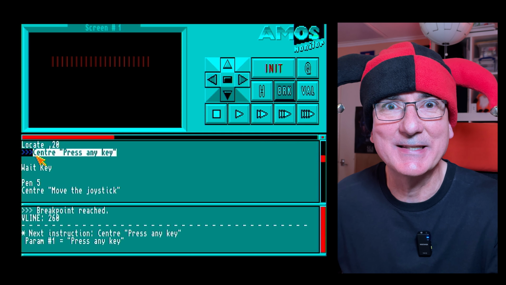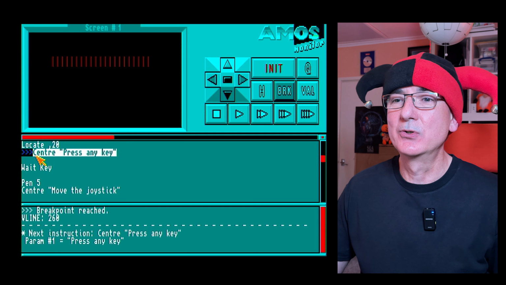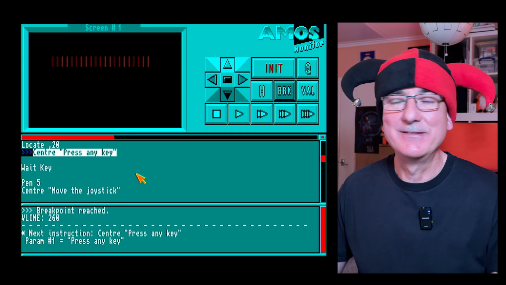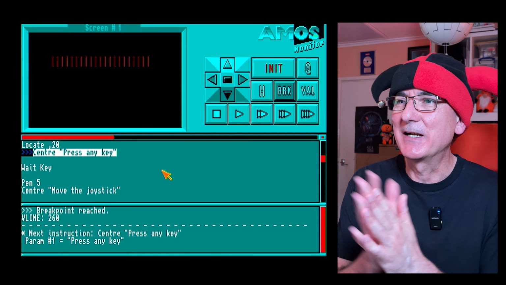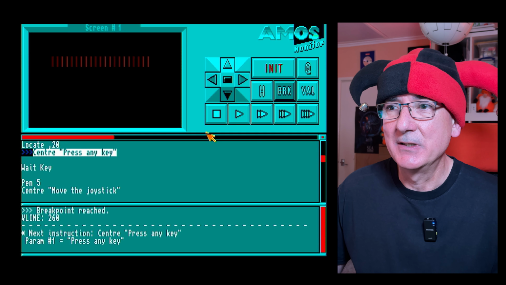How amazing is that? Think of when this technology existed. That is so cool. I'm telling you, if I'd known about this back in the day, it would have made life a lot easier, because I was only using normal AMOS back in the day. I wasn't using AMOS Pro. Anyway, so that's where our breakpoint is, but now it's stopped there.